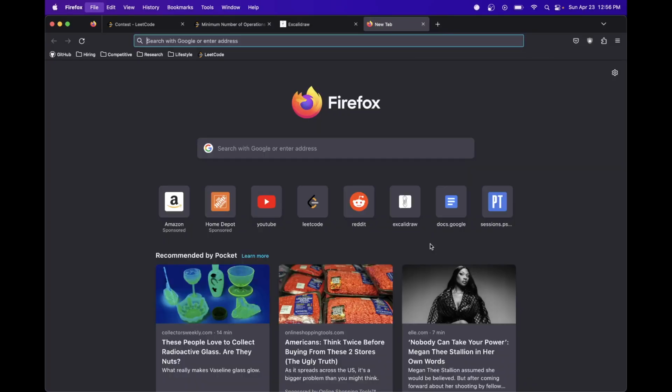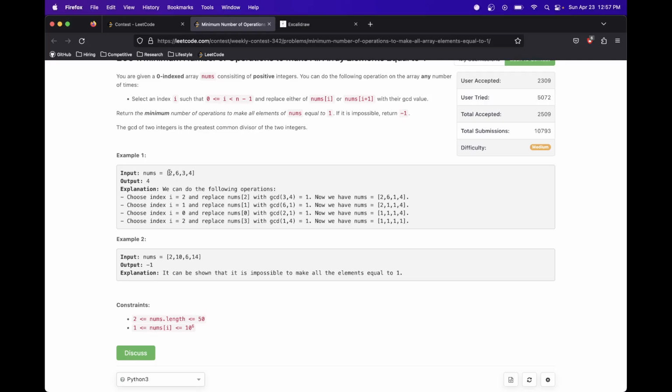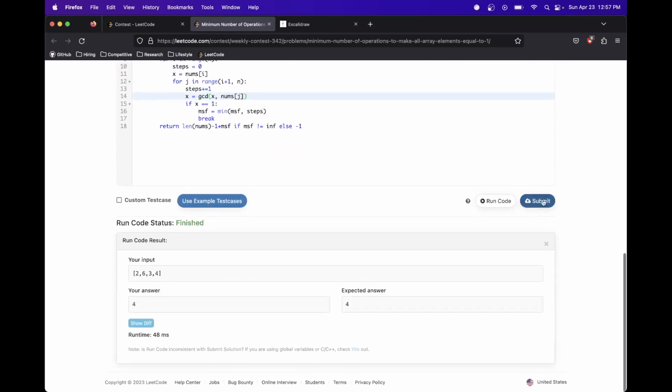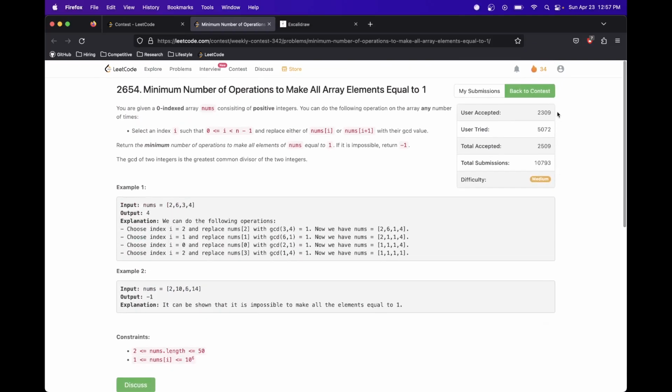And I think specifically, I think it's commutative. Yeah. Specifically things like this with the commutative property, where the GCD of 6 and 3, the GCD of that and 4 is going to be the same as the GCD of 3 and 4 with 6. Things that have that property often will have some sort of prefix quality to them in the solution. That's a very specific lesson to be learned about this problem. But yeah, overall it was a fun and satisfying contest, if not for the rate limiting stuff.